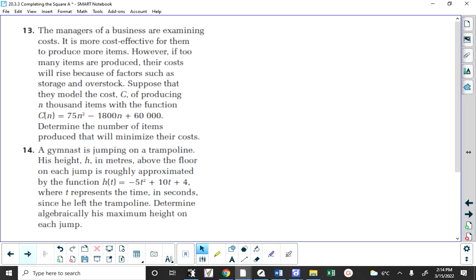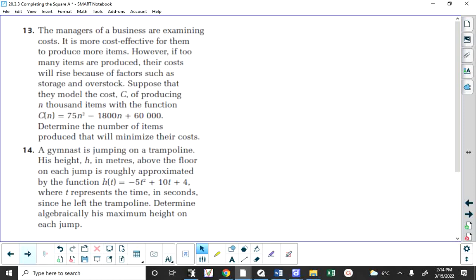I have to make a frame for the silk screening. Producing a small number of items can be very expensive. And I only get back a certain amount of money per item, so I don't make a lot of money. On the other hand, and you could probably come up with your own situation here, if you produce lots of items, like 1 million items, it becomes what we call cost prohibitive. It ends up costing you so much, you have to, now all of a sudden, you know what, I can't do this in my garage. I got to rent a warehouse, right? I have all of these added costs.